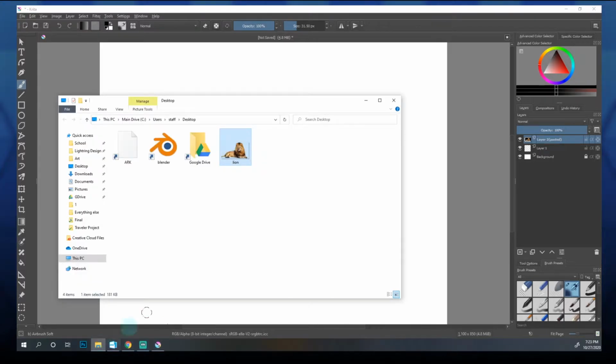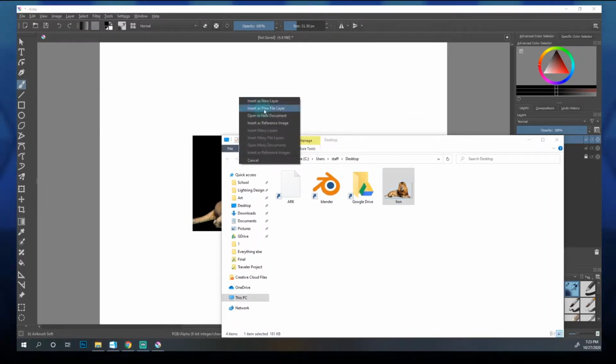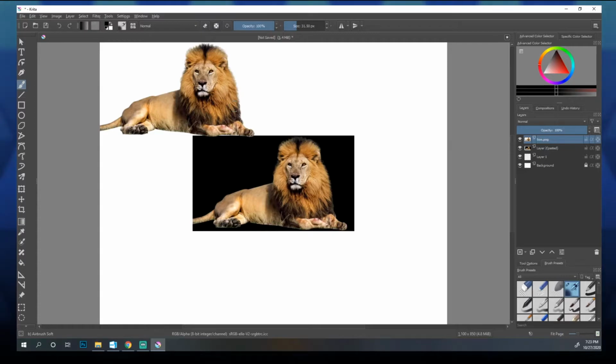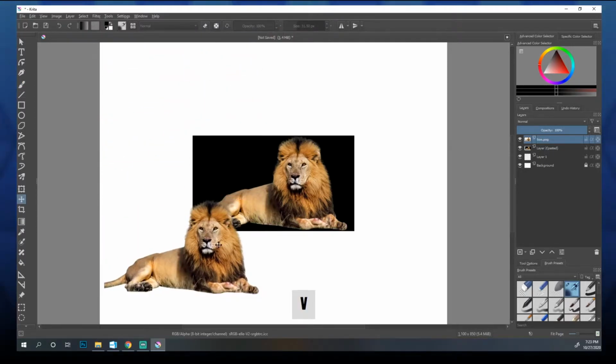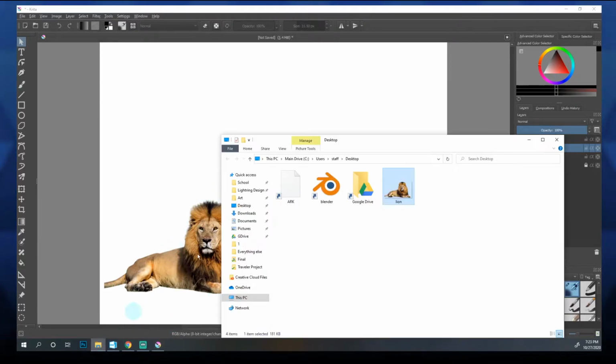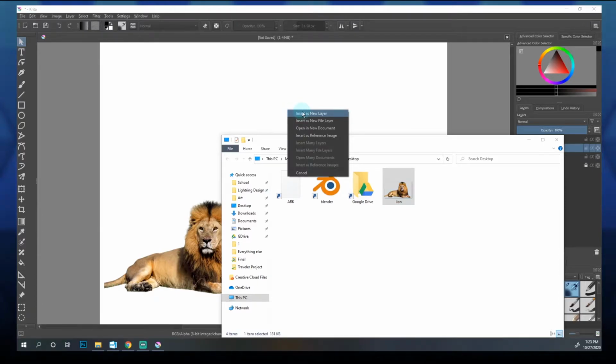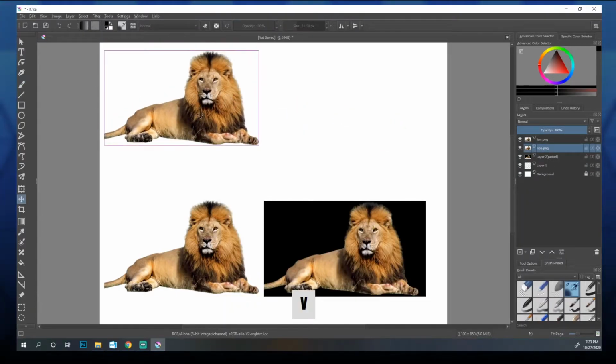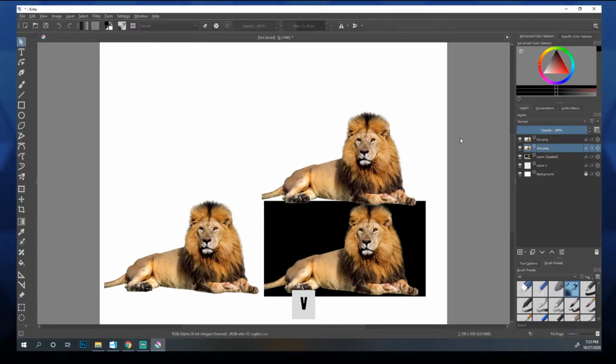Open up Krita. There we go. And I'm just going to drag this in now as a new layer. So you can see the difference here. If you're going to copy a true PNG, you will end up with a black background. But if you save it as an image first, so save it as a PNG, and then insert it the way that I did. So for me, I just simply found the file. I saved it to my desktop. So I went to the desktop and I just dragged it on here, inserted it as a new layer, and you can see here that it's going to have a transparent background. And that's going to be no matter what you're working with.